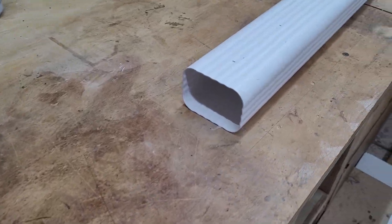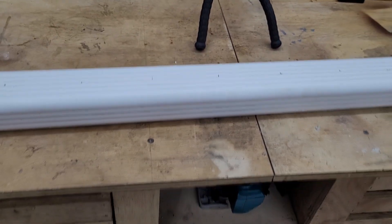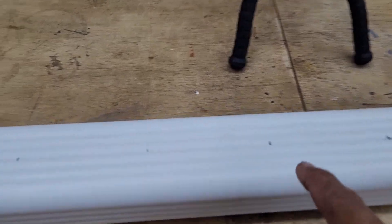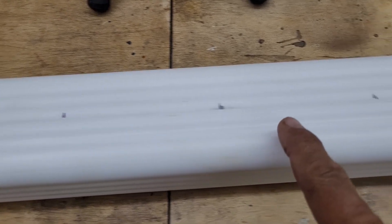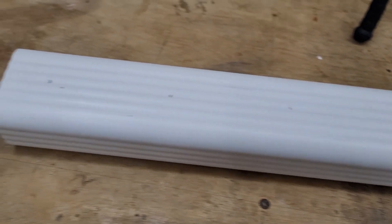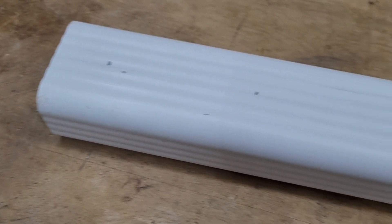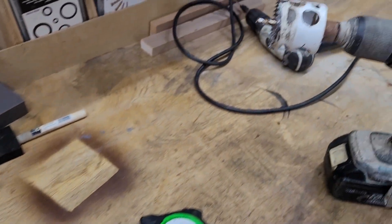I have this 27-inch piece of downspout that I'm going to use to make my mini grow system. It's 27 inches — I'll measure to the middle which is 13 and a half, drill my first hole, then measure four inches over and drill another hole, then four inches over and drill another. You can change the spacing to whatever you need; I just prefer four inches for seedlings.